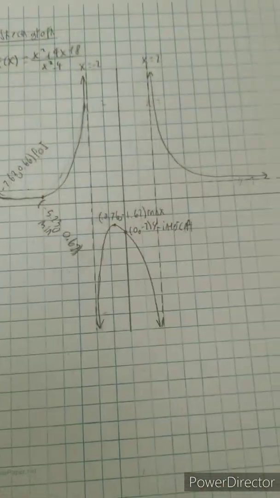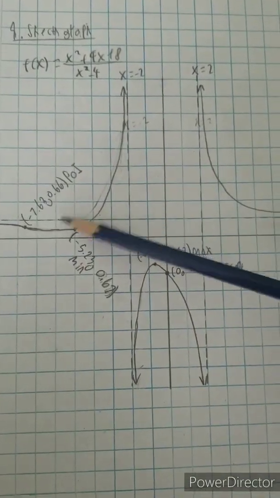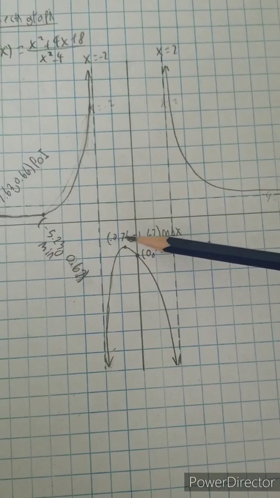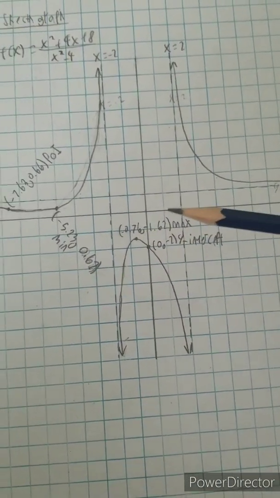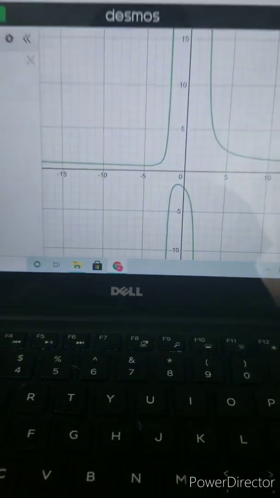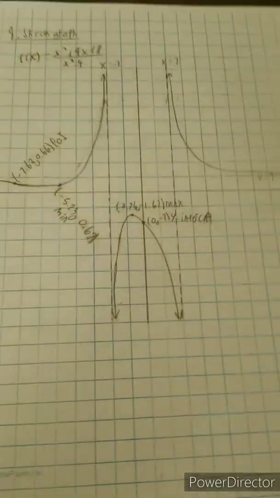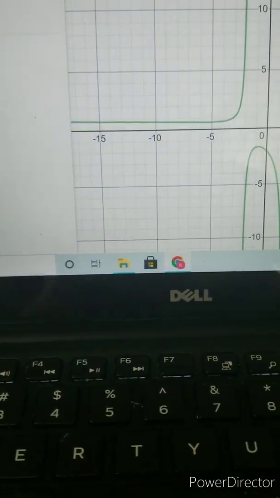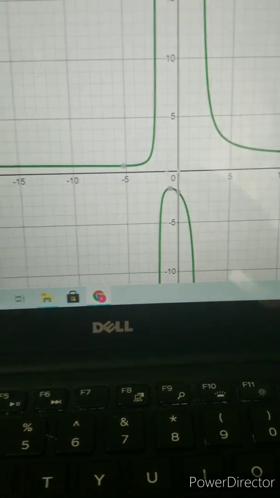So right here, we have my graph, just take a good look at it. I have all my points set up, my max, my min, my POI, my y-intercept, and I have my asymptotes. I graphed it like this, and now we can look at my Desmos sketch, and we can see that it's pretty much the exact same sketch, right? And you can see right here, we have all the key points that I have, and it looks the same.